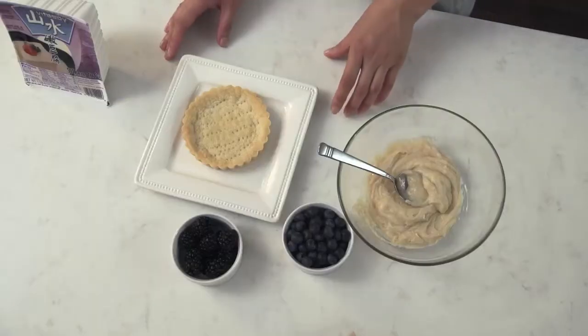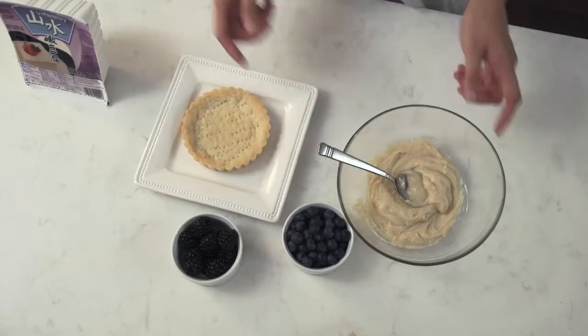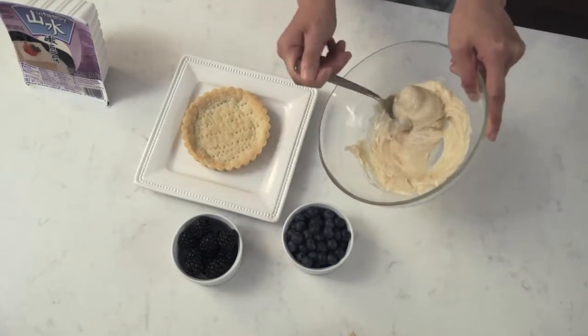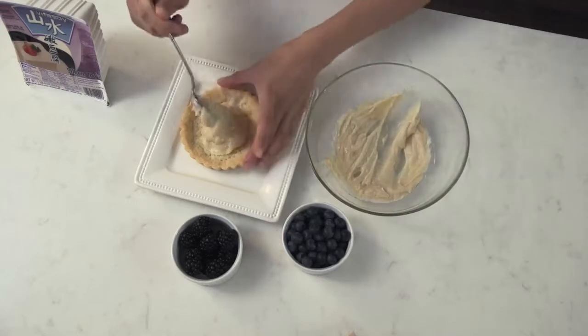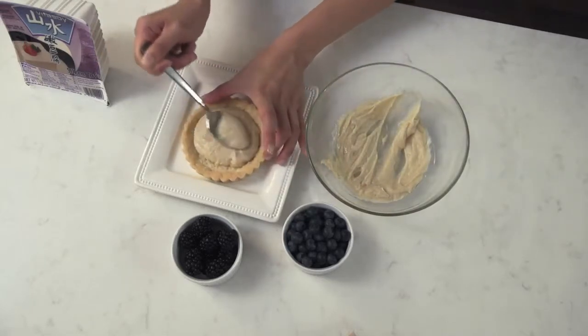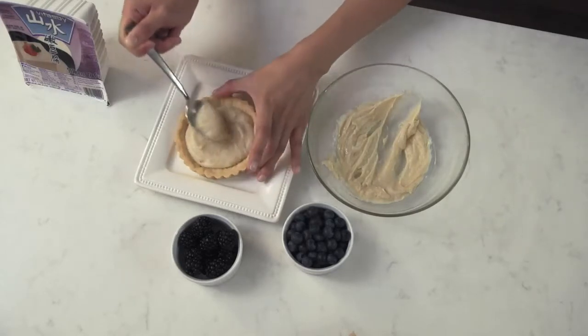All right, so my tart shells have come out of the oven, and I've let them rest for a couple of minutes until they're nice and hard. And now I'm going to be filling it with my set ginger tofu cream. Usually about 2 tablespoons does it. Okay. Nice and easy. Just make sure that it reaches the sides.